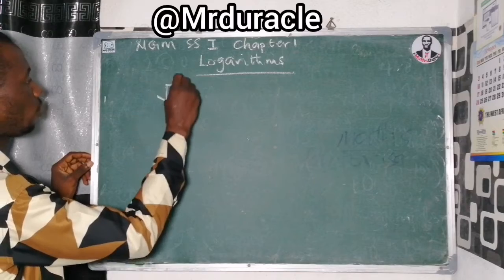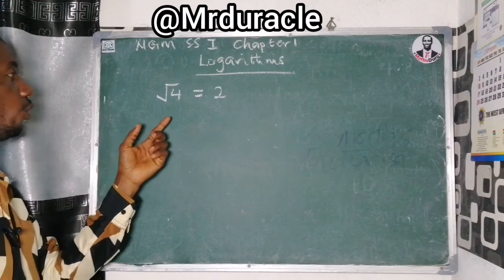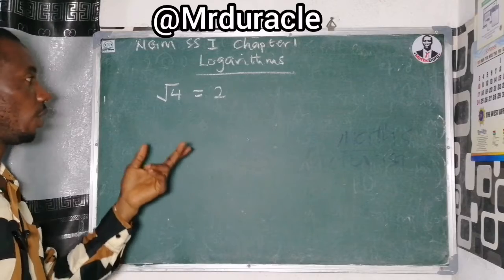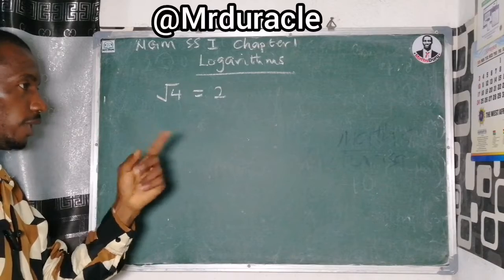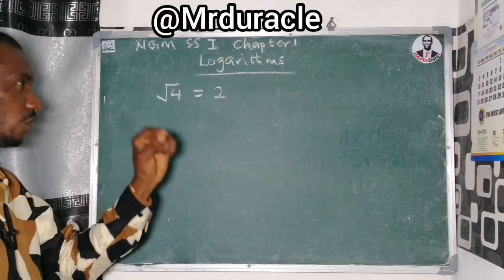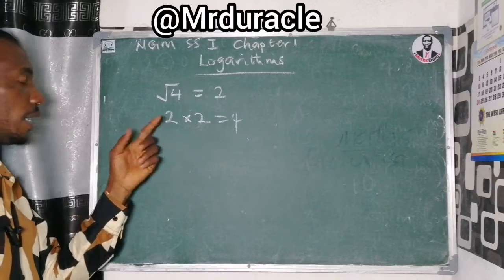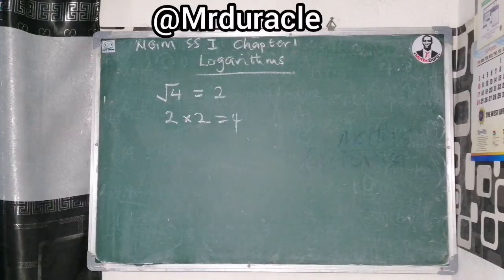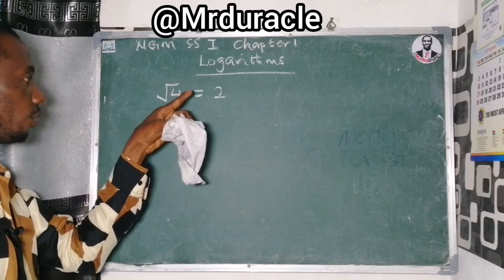When I say find the square root of 4, you will say the answer is 2. The reason you say the answer is 2 is because you try to process a particular number you can multiply twice to obtain 4. What is that number, because the concept of square means 2? What is that number I can multiply by itself to get 4? You say 2, because you already know that 2 times 2 will give you 4. So that is the reason why the square root of 4 is 2.